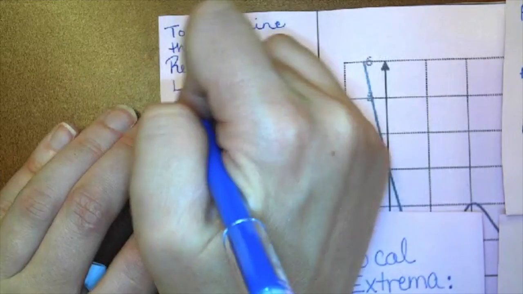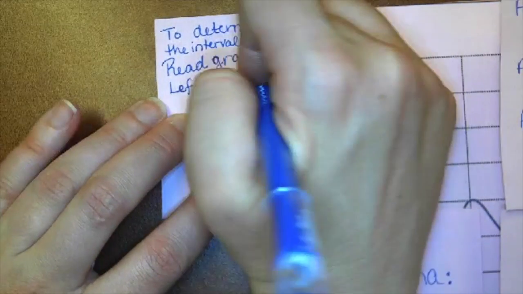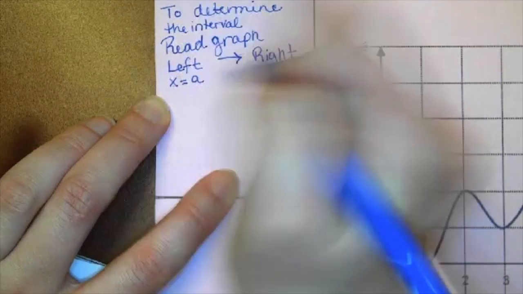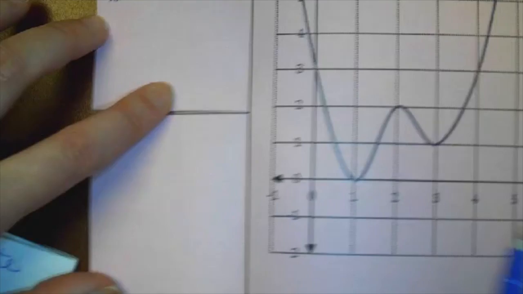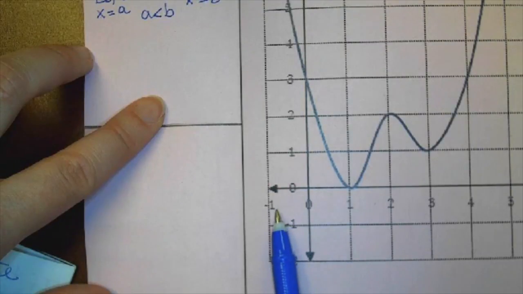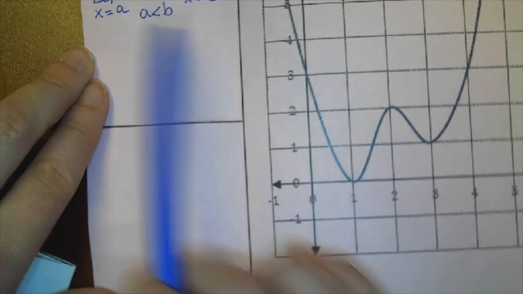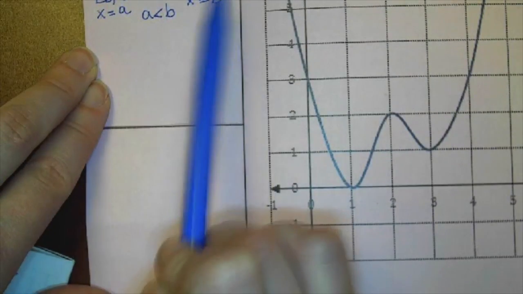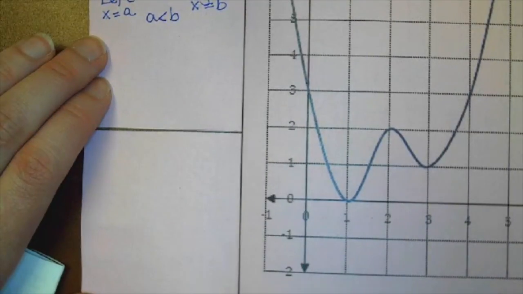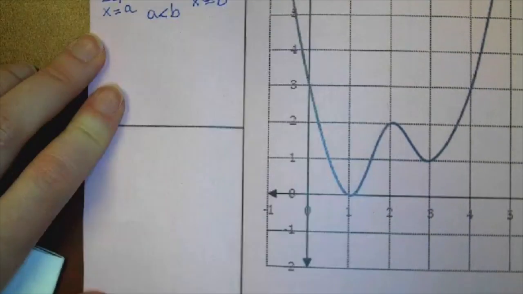So to determine the interval, read the graph from left to right. And what that means is if I pick on the left x to equal a and on the right x to equal b, what is the relationship between a and b always going to be? What are my x values doing? A is left, B is right, so that means a is less than b. If x is -1, the next value is going to have to be bigger than it. The first x value will always be smaller than the second x value. If it's 2, it needs to be bigger than 2. So we're going to read the graph from left to right, so the x values will always be increasing. Does that make sense?